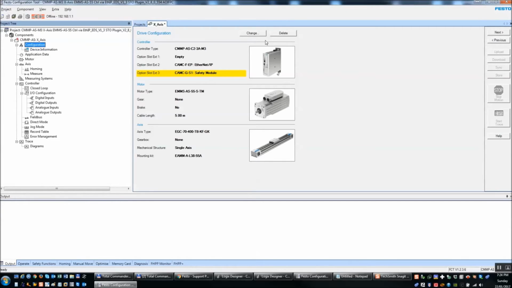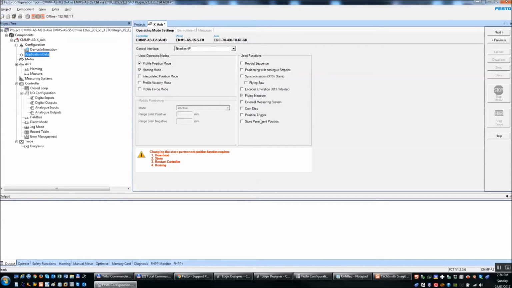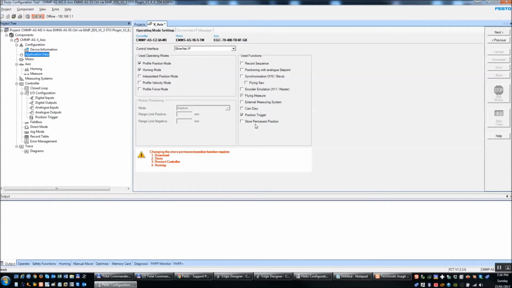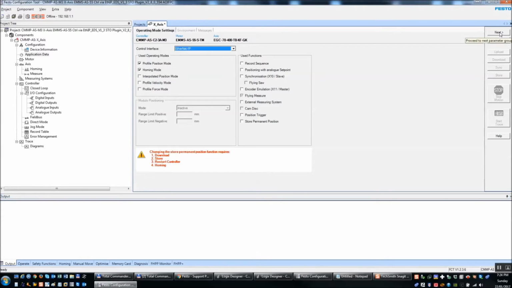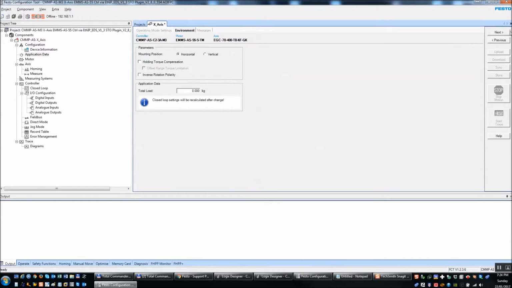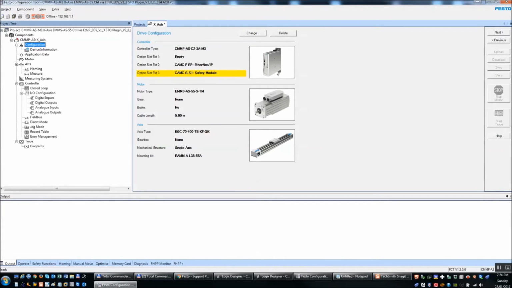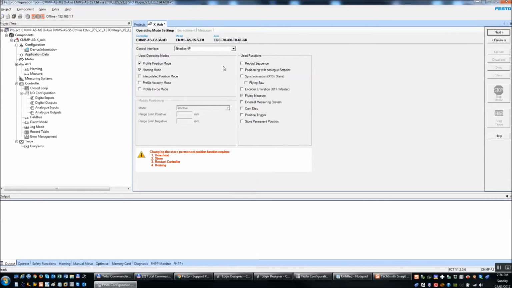Because when you turn on certain features earlier in the project, for example, if I turn this little position trigger thing on right here, it just added this over here. If I turn it off, it gets rid of that. So, depending on what you have, the easiest way to navigate this software is to basically use the next and previous. That way you can't miss anything. So you start on the very first page, which we've already done, and then at this point you just hit the next button, and you look at what you're dealing with.